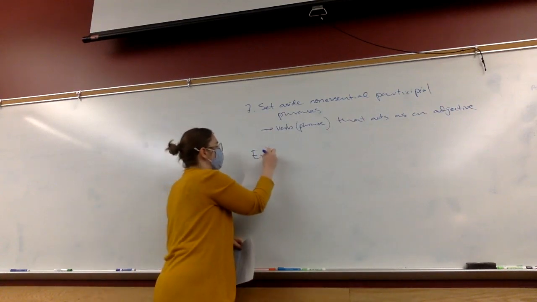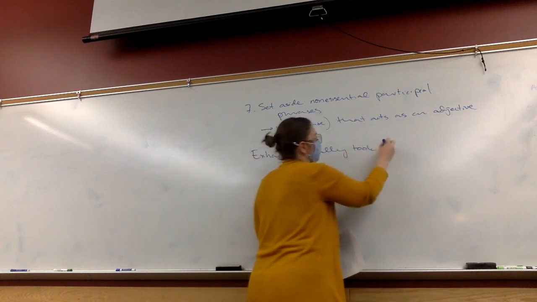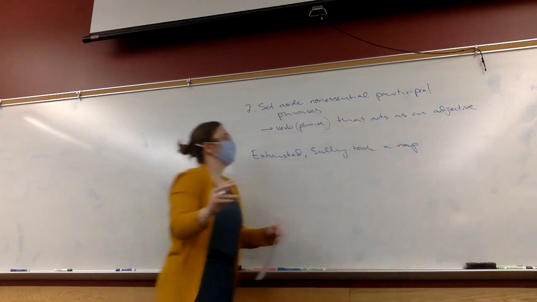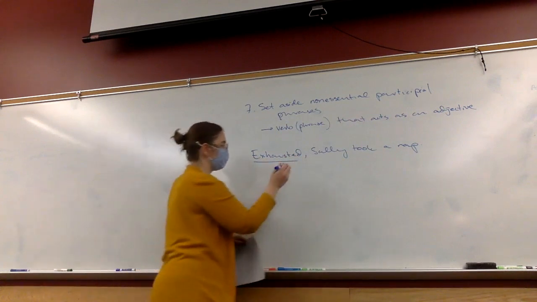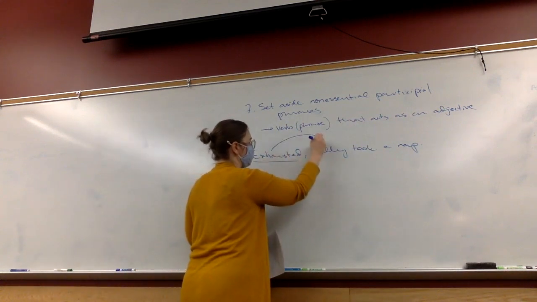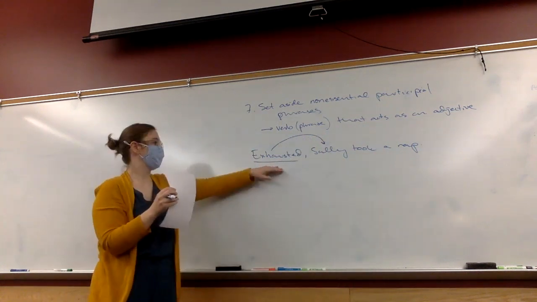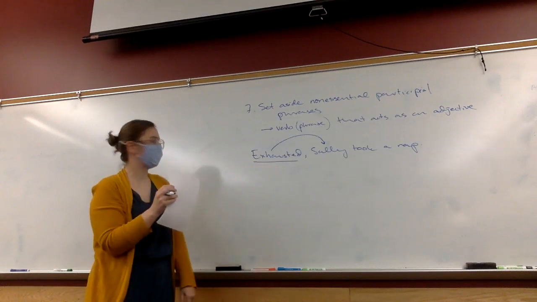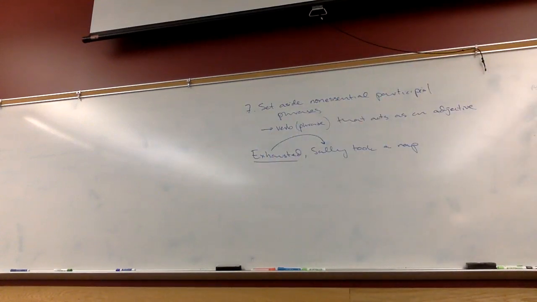Something like this: exhausted, Sally took a nap. So this word, exhausted, to be exhausted usually acts as a verb, but in this case, exhausted is describing Sally. It's acting as an adjective, and so it's called a participle. This one's just a participle, not a phrase, because there's not more than one. So the way to find participial phrases is if the word ends in ed or ing, and it is describing the subject.